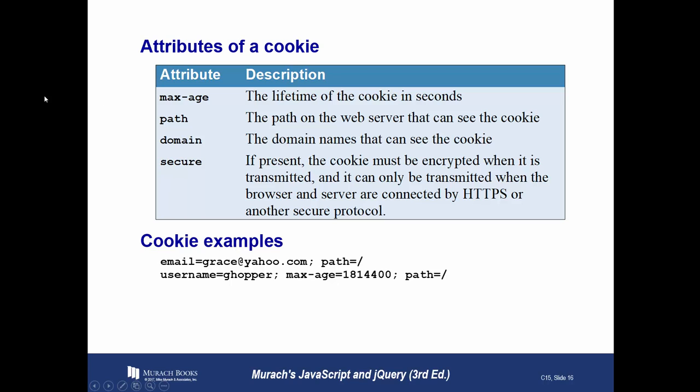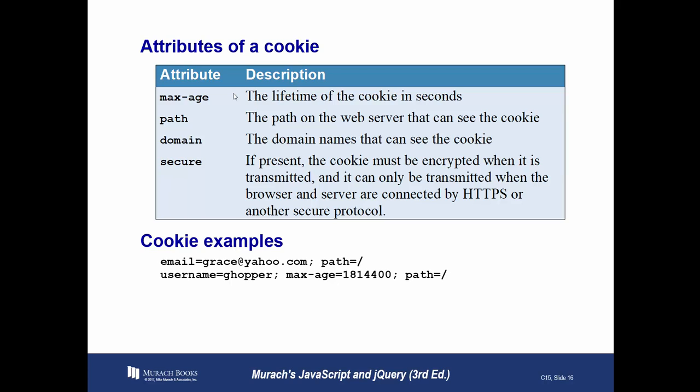You can also take an existing cookie, set its max age to a time in the past, and that'll make the cookie go away. So, again, a cookie is a small text string that's stored by the web browser, consists of name-value pairs, and must start with a name-value pair that names the cookie and provides a value.